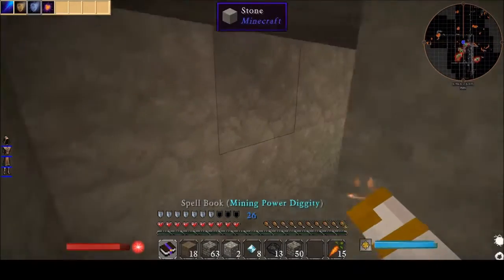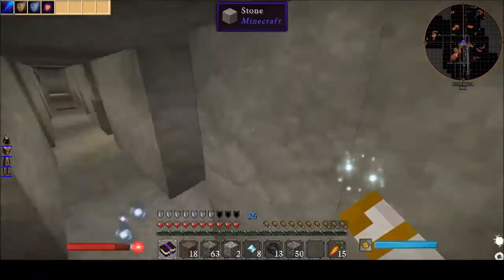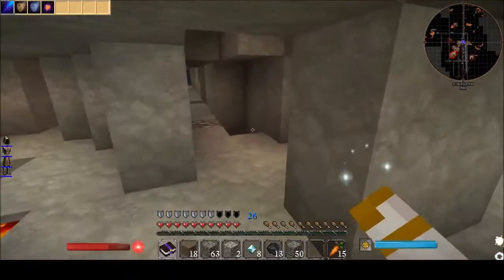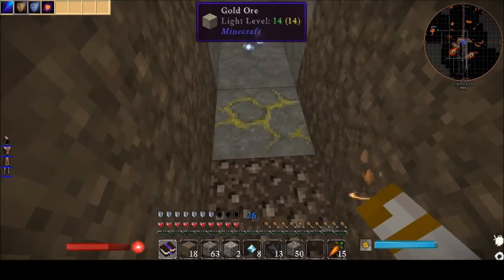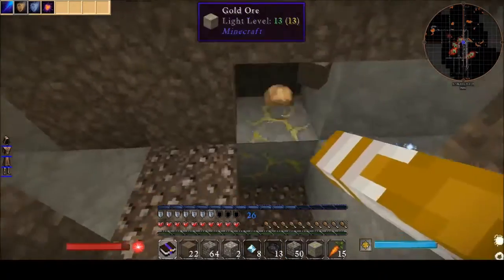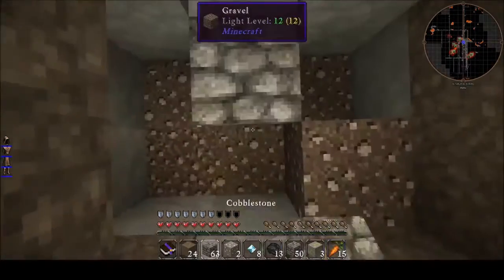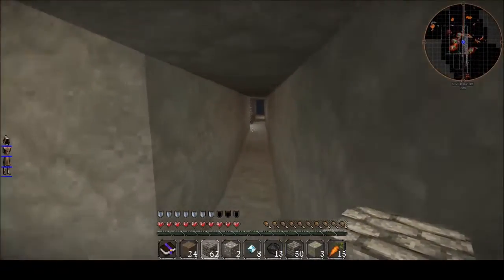Okay, so where do we want to summon him at? Let's see. Do it like, oh yes. Okay, I know I'm not down here for this, but man, gold is hard to find. Great. All right. Now I really don't want to die. I finally found some gold.